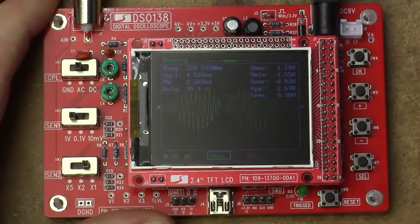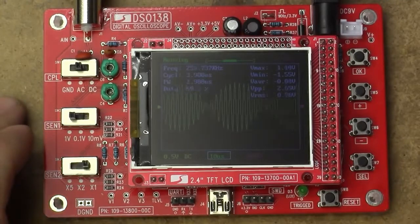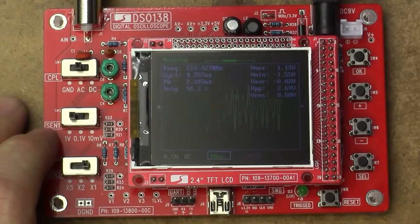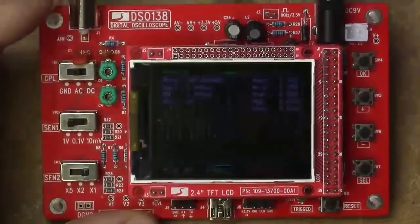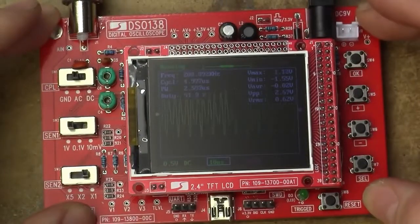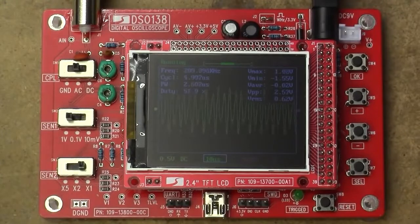220, 230, 240. Yeah, this is starting to go a bit weird. 240, 250, yeah, now it's going really weird, but it's counting it alright. 260. Yeah, we're just pushing this way out of bounds. 300 kHz. But they seem to have added some kind of limit to make it not count super high frequencies, which would be way out of bounds, so I suppose that's reasonable enough.